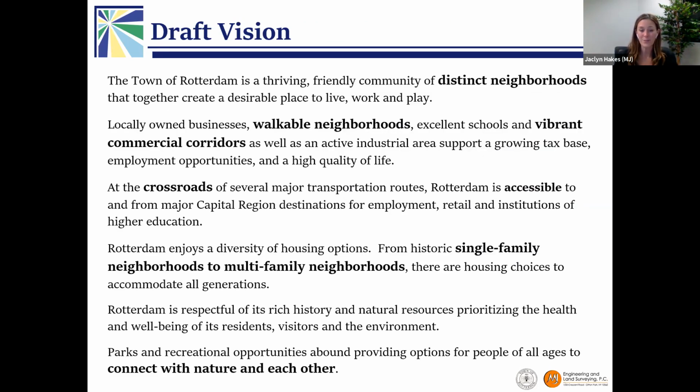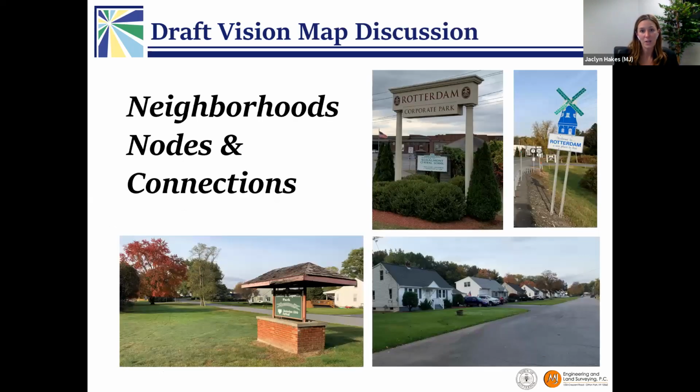I do want to briefly remind you of the vision. So here's another chance to see the vision. And I want to highlight some key elements here that we really started to pull out to be able to help illustrate. It's your neighborhoods, vibrant corridors, crossroads equaling access to the town, and connections. When we synthesize all of that down, we come to this. You are a community of neighborhood nodes and connections, and that is the desire, the vision to aim for over the next 5, 10, 20 years within the town of Rotterdam. Again, neighborhoods, nodes, and connections.